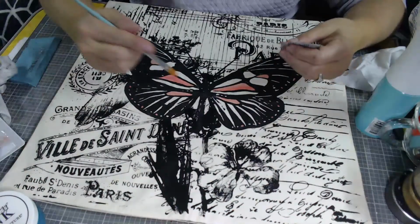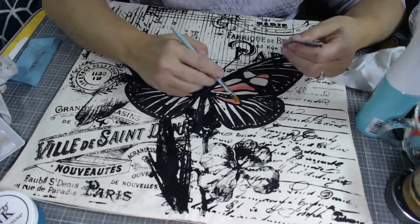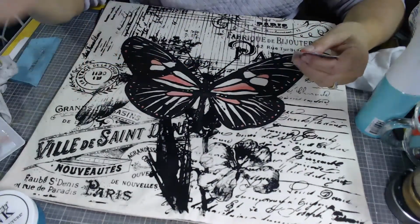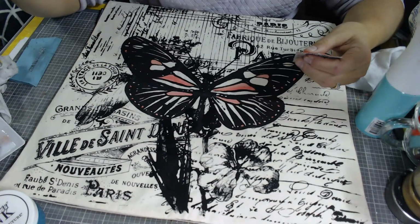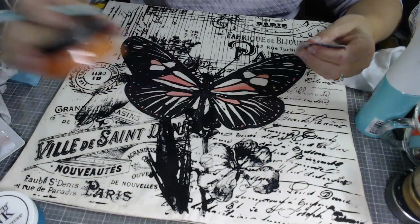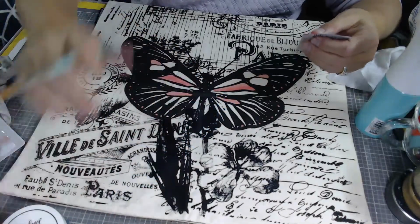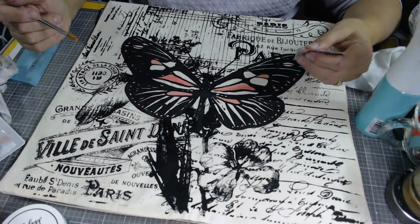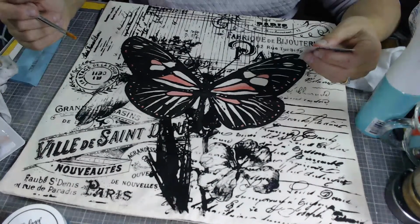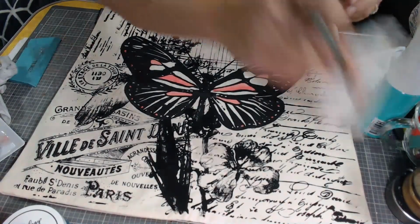All right. So we're trying to go for like a rose goldish color. I'm also trying to think if I want to put orange, but I also really like the teal with this, but I think maybe I'll do orange and bumblebee, a yellow. I'm going to start with this and see how it goes further.